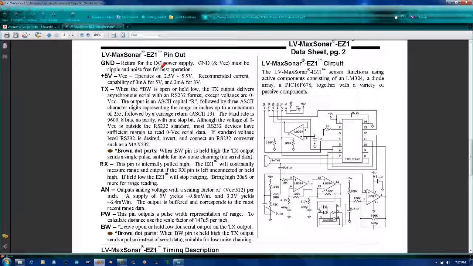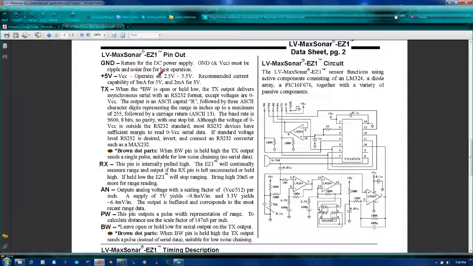Must be ripple and noise free for best operation. So if you had watched the electronics videos when we created our own 5-volt regulator, we had regulated 5-volt power, and we used capacitors to smooth out any ripple or noise from our power supply.